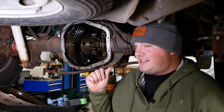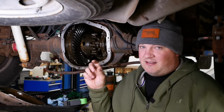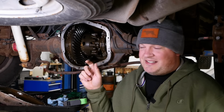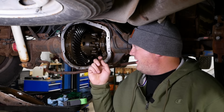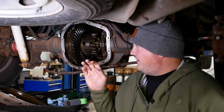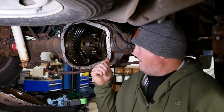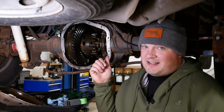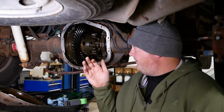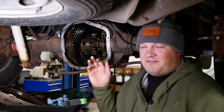Anyway, pretty simple diagnosis. I pulled the check plug out of the rear axle. The magnet's covered with metal and the oil was real frothy and kind of brown and nasty looking. I've gone ahead and pulled the cover off just so I could give this guy a halfway estimate of what I think is wrong and what it's going to cost to fix it. I believe the problem is the pinion bearings. At a quick glance, I think the ring and pinion is going to be okay. We're going to check that a little closer, but we probably can't make a real solid determination until we get the pinion bearings fixed.